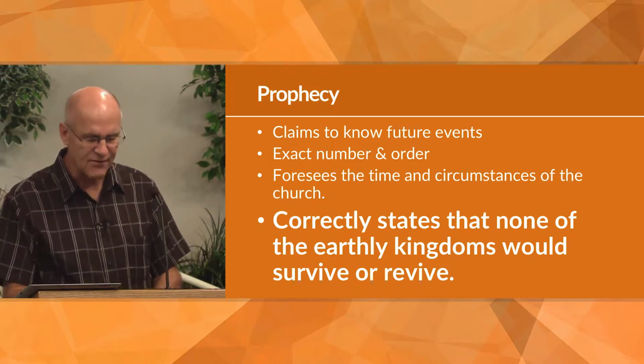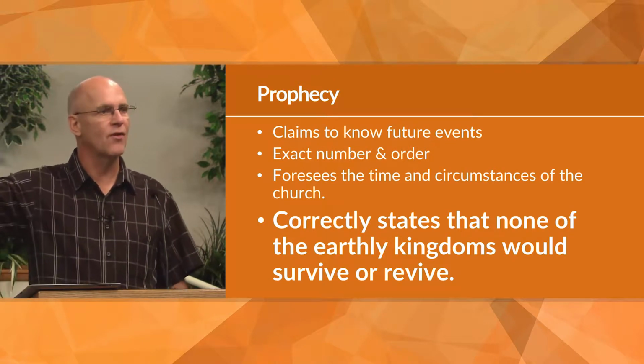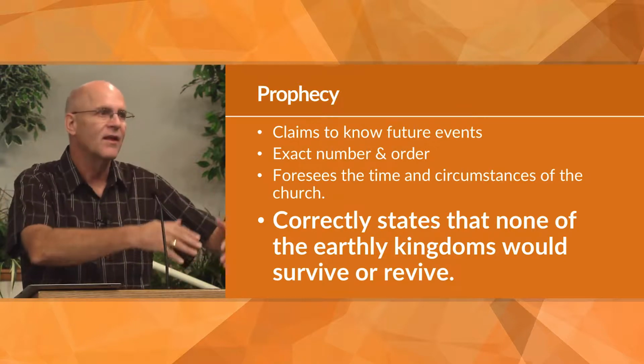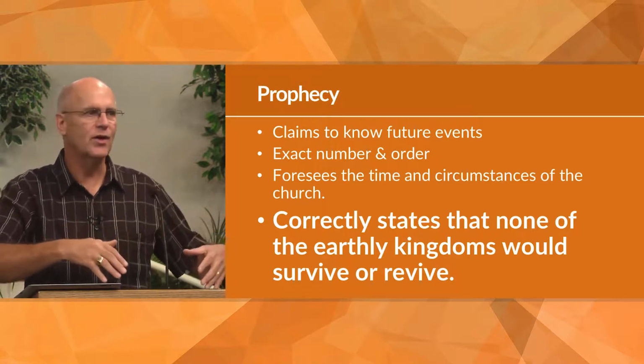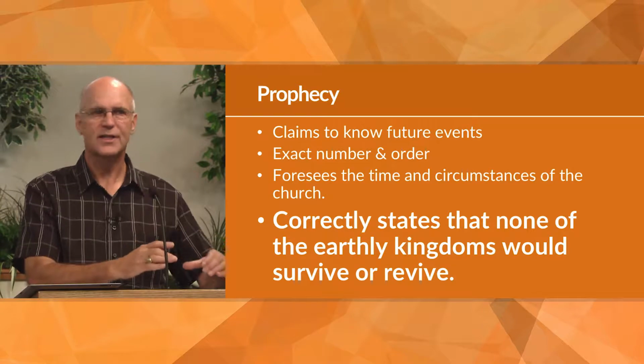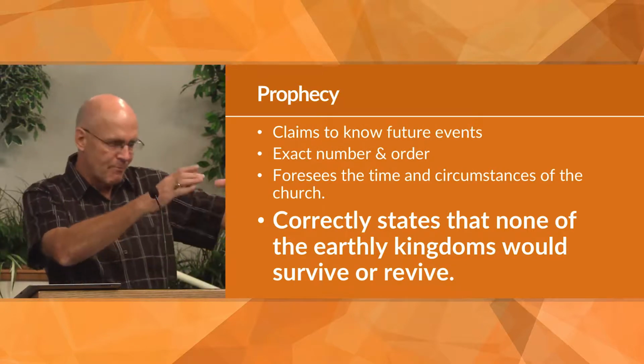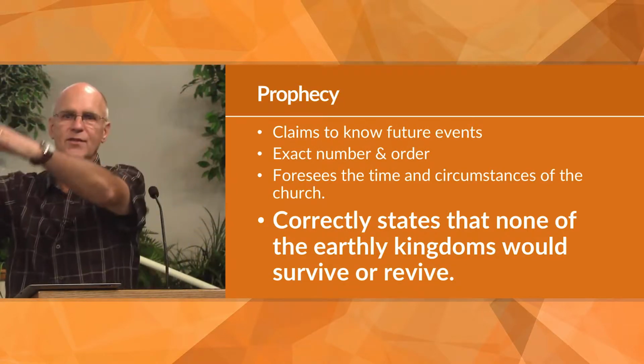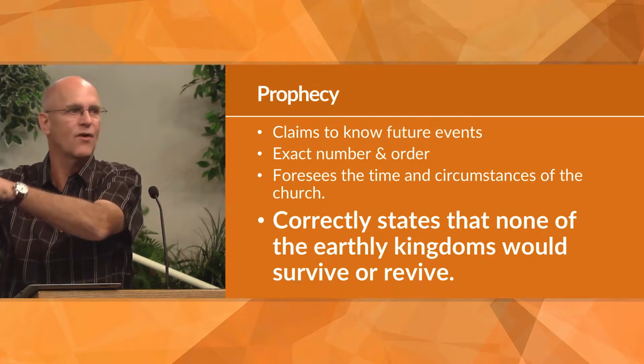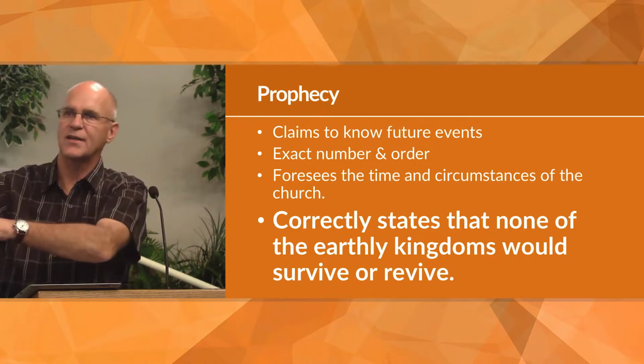So this section is important, not only to prove the inspiration of the Bible, but also to set the scene for what will take place in the book of Revelation. We're not going to read every line of every book here, but it was important to look at this because this is the basis upon which many of the symbols and prophecies in the book of Revelation are taken. Okay?